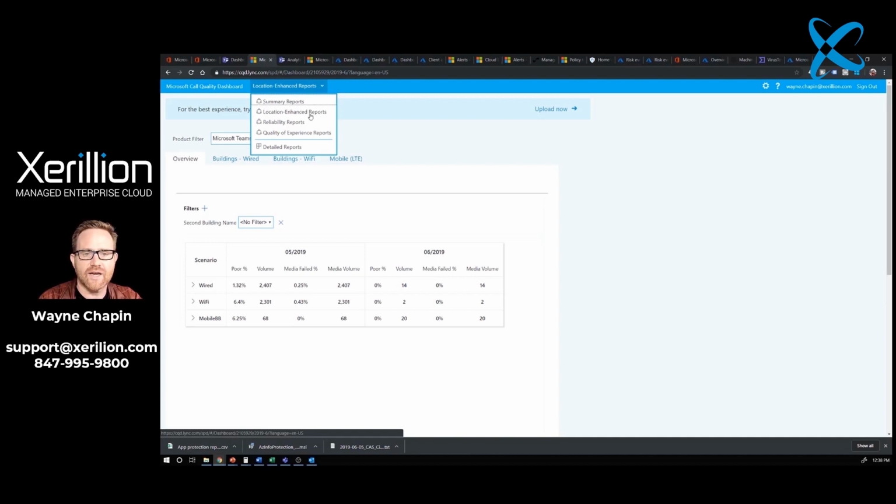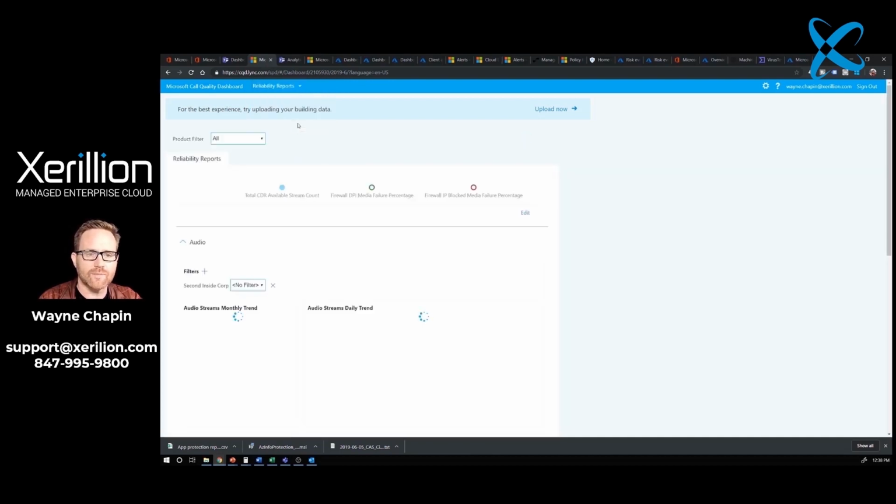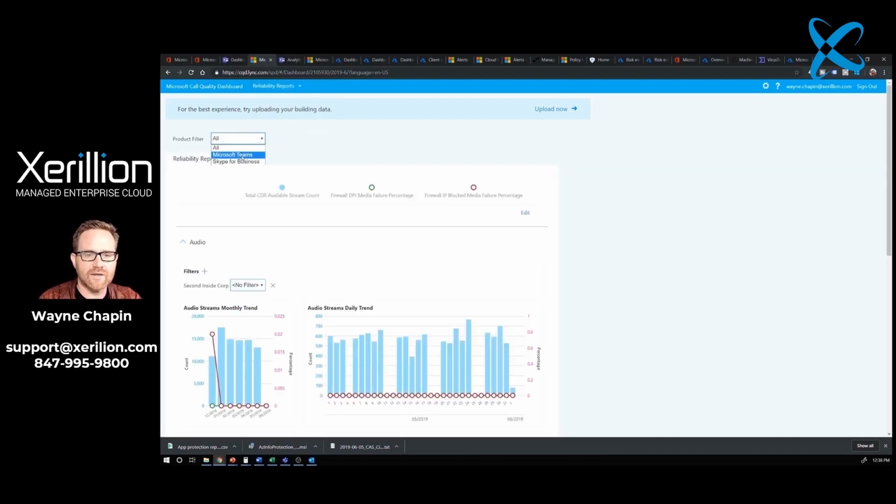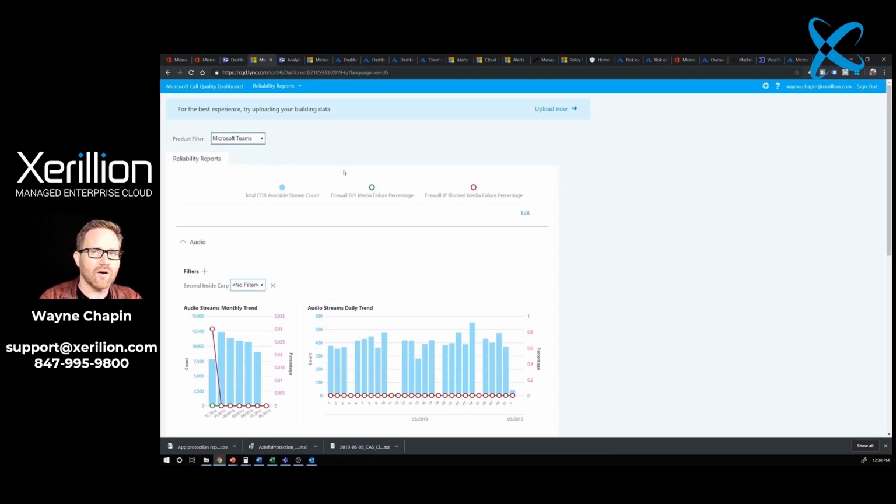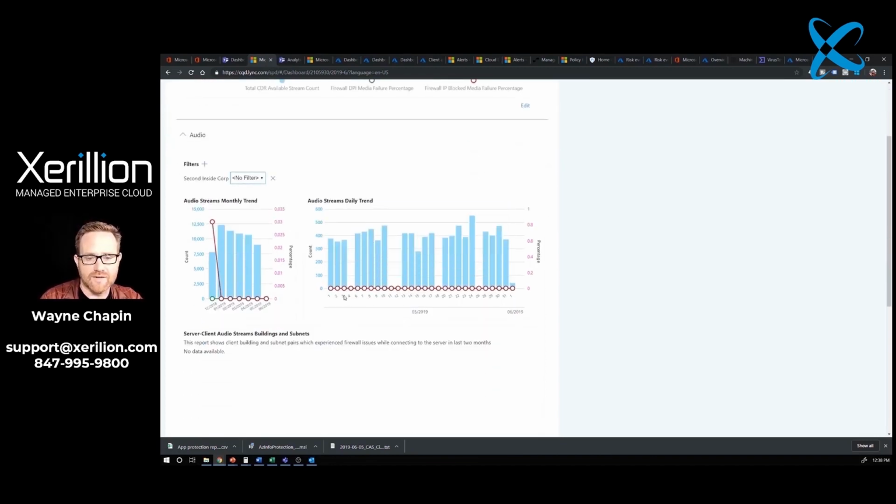And then our last check is going to be the reliability report. So we're checking to see if our phone system is being blocked in any way. I have had it happen before, and it was nothing I had to act on. It seemed that somebody might have been on a network where they were blocking this connection to the Microsoft phone system. But we want to see if we're having a trend, is what we're looking for here, and it's really clean, so there's nothing to act on here.